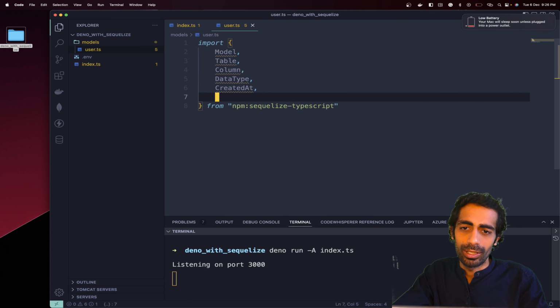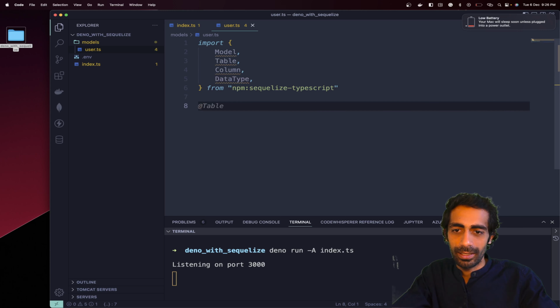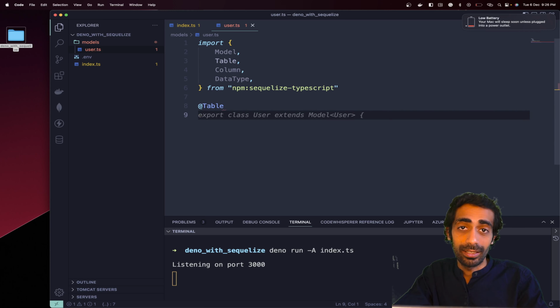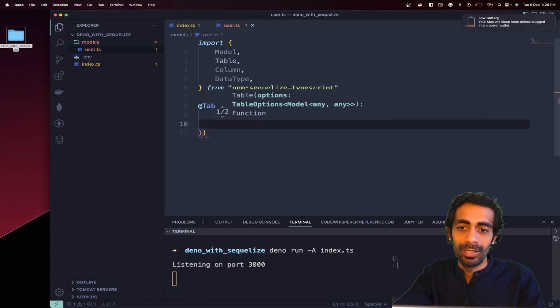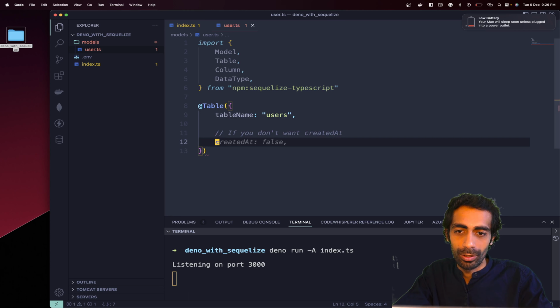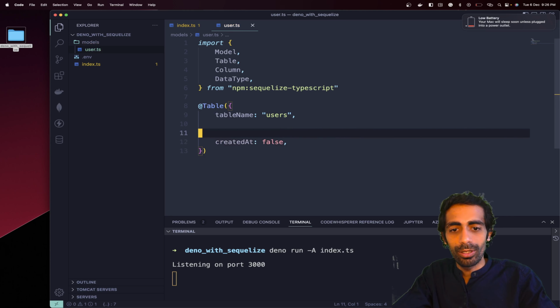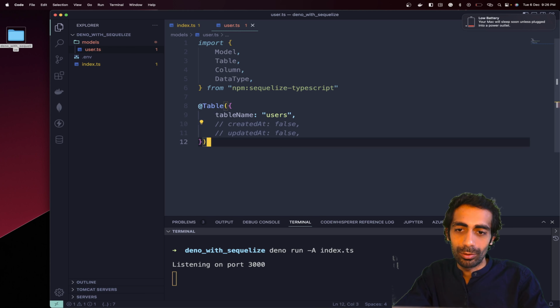Of course, createdAt, updatedAt, no worries, I don't need to do this, by the way. I don't need this thing. Here I can directly start creating Table, and inside Table you can provide the name, like this if you want. Here you can define your table name. You can define some other properties. Let me see if I'm getting a suggestion here or not. Yeah, if you don't want createdAt, then createdAt false. By default it supports createdAt and updatedAt, like this. But I want it, so I'm not going to define this too, but you can.